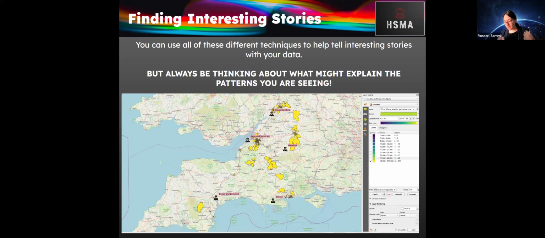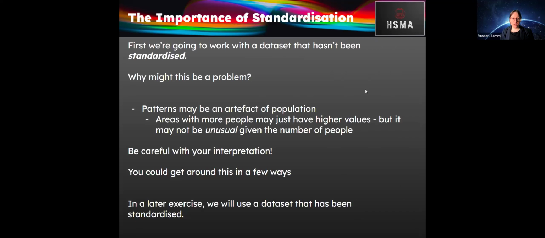They are based on the number of households, the number of population within each of them, and they're not even completely consistent within that measure. So just think about what else might be explaining what's going on. Is it actually an interesting area, or could there be something else that's happening? We'll talk a little bit more about how to deal with that later.